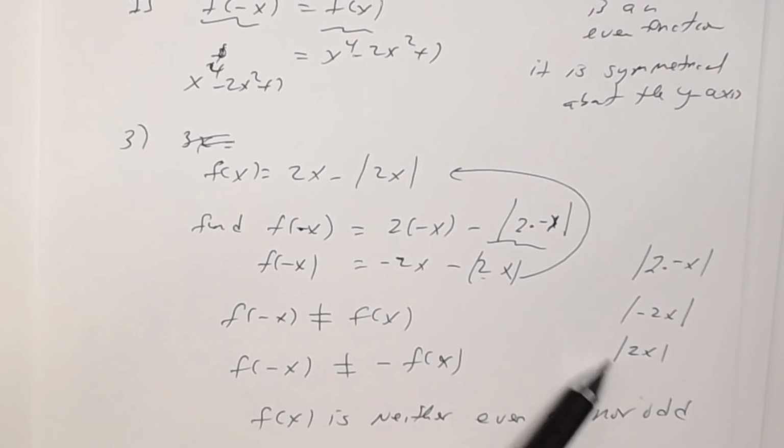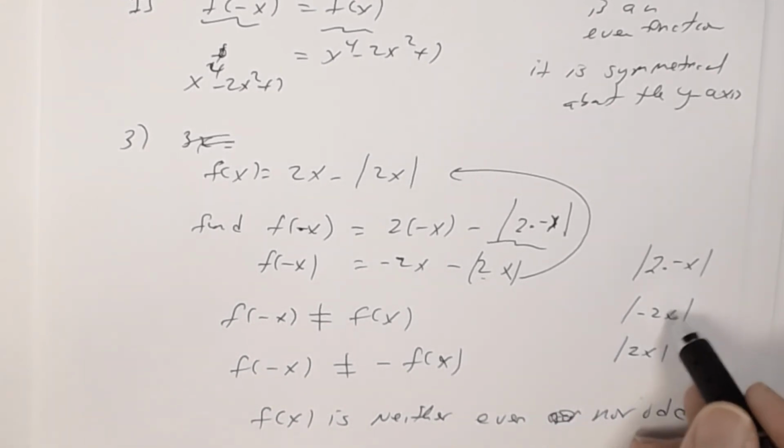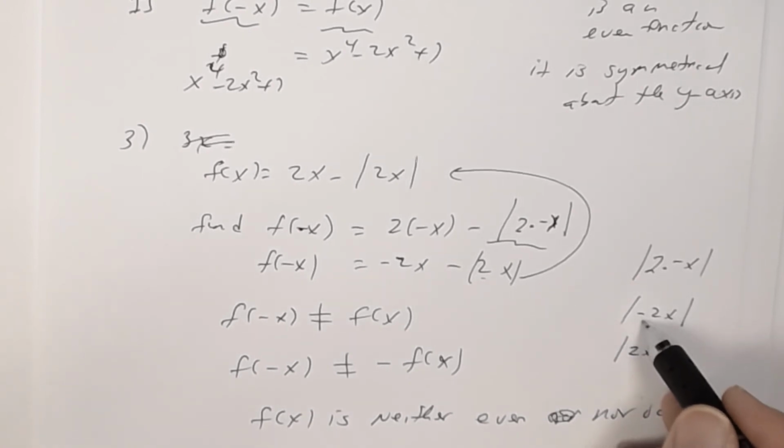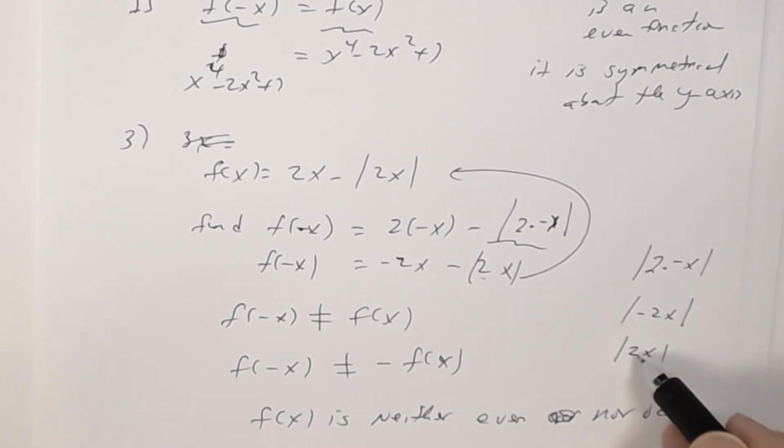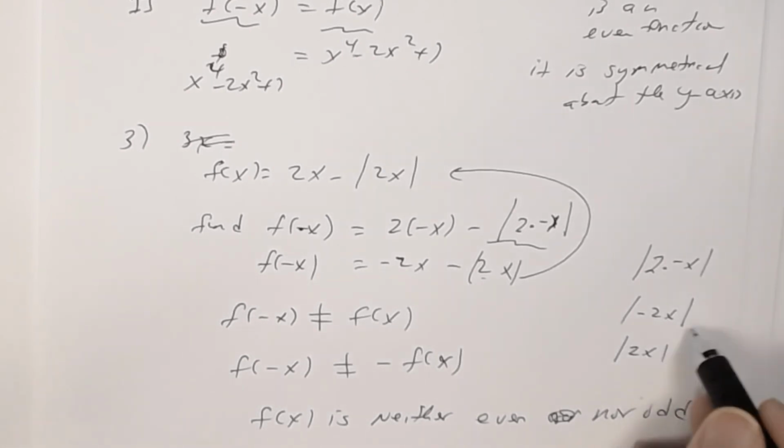All right, so it wasn't very important that you see this, though, that the absolute value of negative 2x is the same thing as saying the absolute value of 2x. Because look, if x is negative 5, what's a negative 5 times a negative 2? 10. What's the absolute value of 10? 10. What's negative 5 times 2? Negative 10. What's the absolute value of negative 10? 10. So those two will be equal. All right, so I need you to understand that those two are equal.